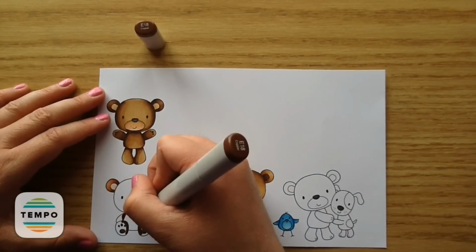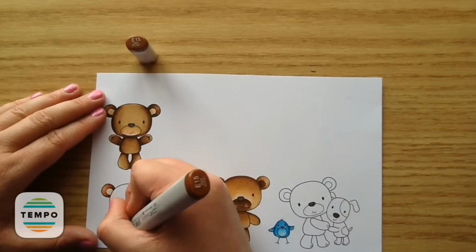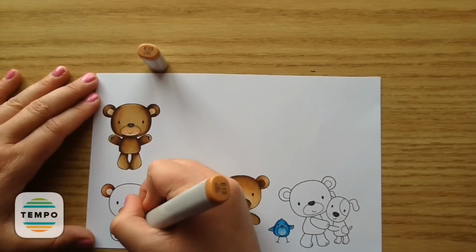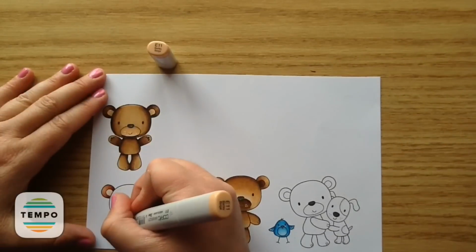And then I'm going to do his little legs and his little body there. And this time I'm having it come like the sun is kind of coming in from the right direction. So this one has some shading that way. So I'm using E15, E13, and then E11 there.